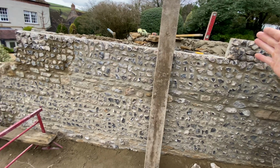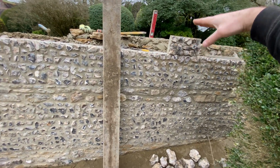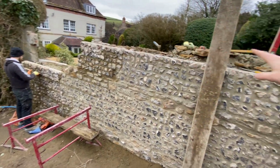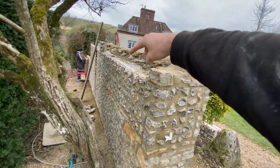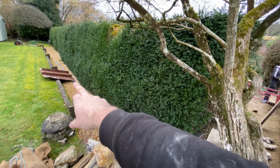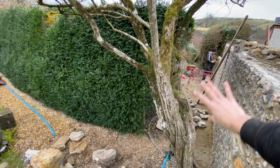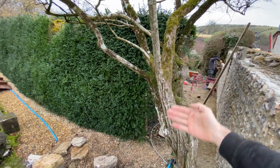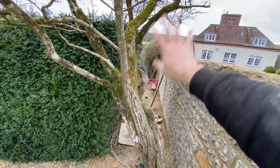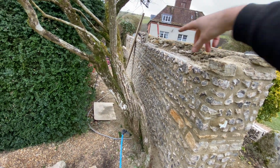And then what we do from that block is actually run, because that's going to be the exact same height as the stone, from that point basically run block instead of a stone band, just because of not having the stone and also having the blocks. But we'll come to that when we come to that anyway. So I'm just going to continue just before that Flint block with the stone band, because that little fence there actually goes here. So that's where that hedge is, the segregation of the gardens, if you know what I mean. So you won't see it because the fence goes to there. You won't even see that wall. But yes, so run a course round there.